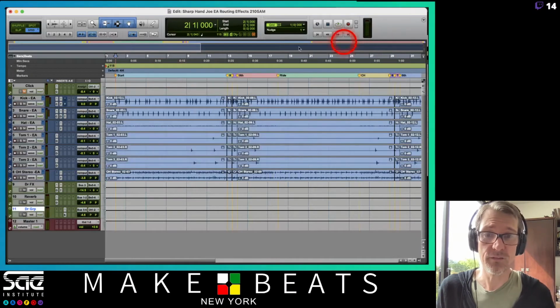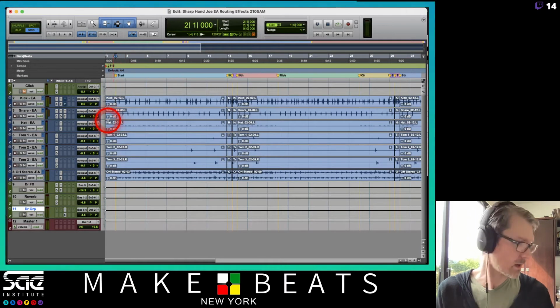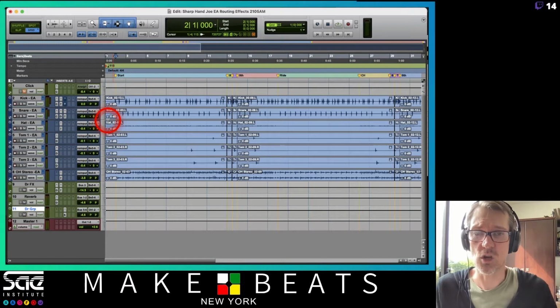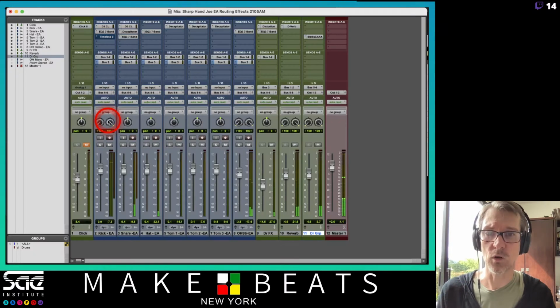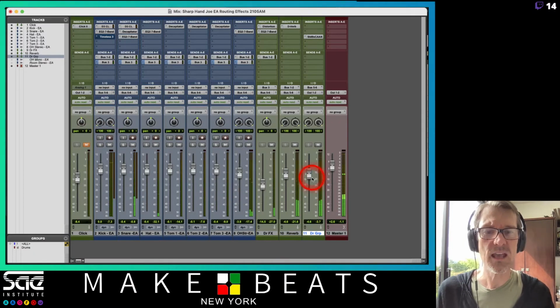What that means is if I got my track here, let's say today I'm using my Sharp Hand Joe drums because it's a good one to use for this. So I got my drums, and everybody kind of remembers me doing the drum stuff. We did this a few lessons ago. And if I want my drums to slowly get softer over time, just to kind of slowly turn down over time.